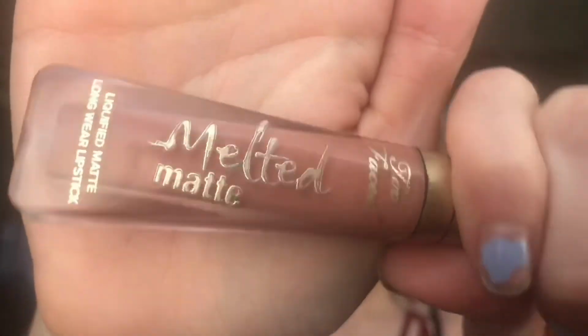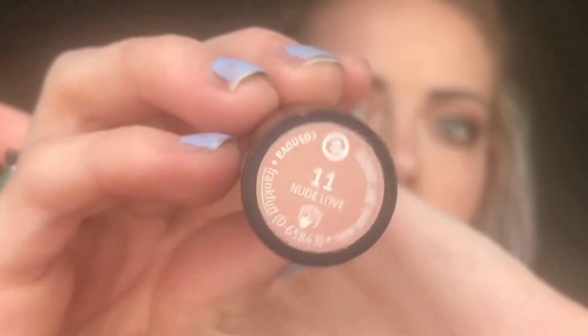For my lips, I'm using the Too Faced Melted Matte Liquid Lip in Cool Girl. This color went so perfect with this look. I'm also using the Essence Nude Love lipstick and placing that more towards the center of my lips to give it some dimension. And here it is.